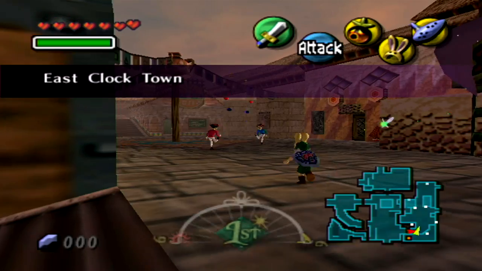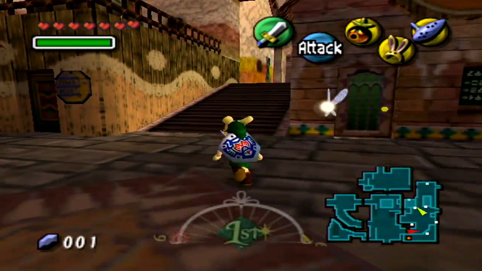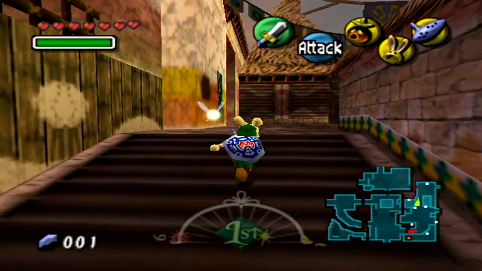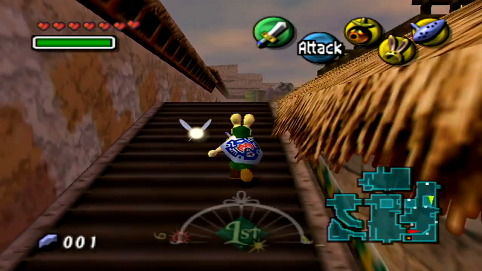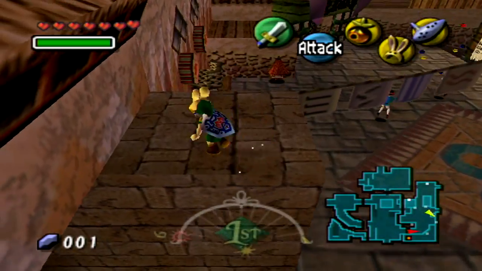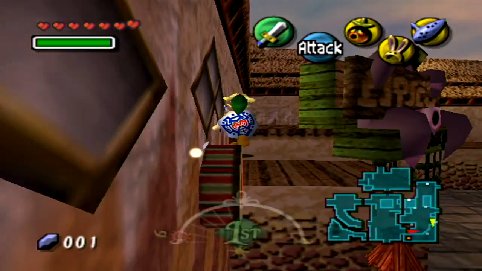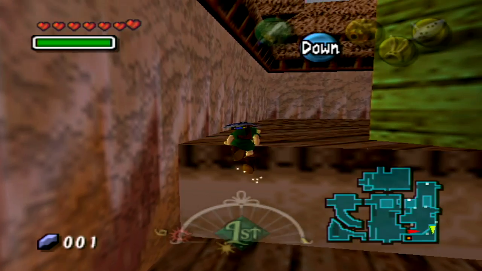Since we are starting a new 3-day cycle, there's one thing you're going to see me doing all the time, and that is picking up a chest that has 100 rupees in it. It spawns every time you rewind time, so why not? I can easily pick it up and have a whole lot of rupees to start off a new 3-day cycle. In my opinion, it's really helpful and makes everything a whole lot easier.